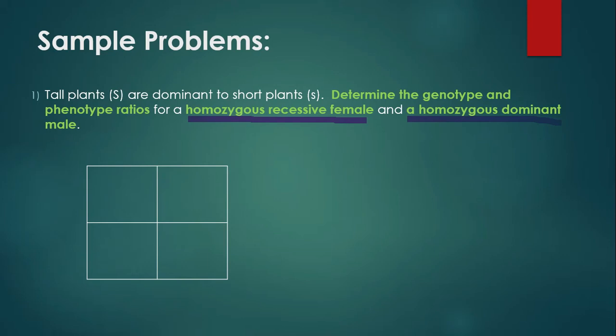Each particular letter should be represented on one box only. Let me show you how. A homozygous recessive female looks like this. One box is occupied by the first letter, and one box is occupied by the second letter. Okay? To represent a homozygous recessive female, we use both letters expressed in small letters, crossed by a homozygous dominant male.